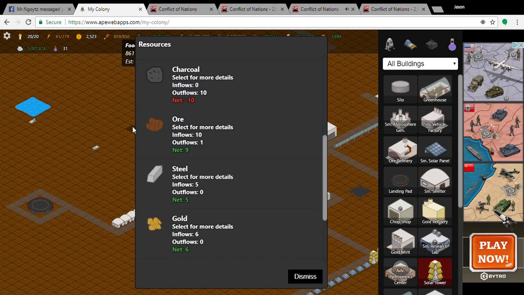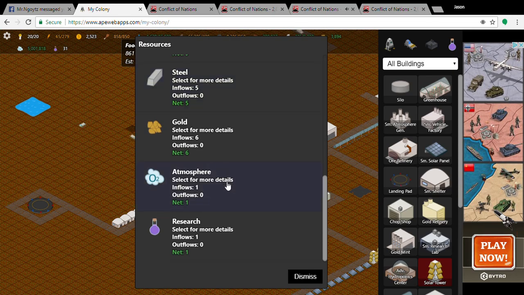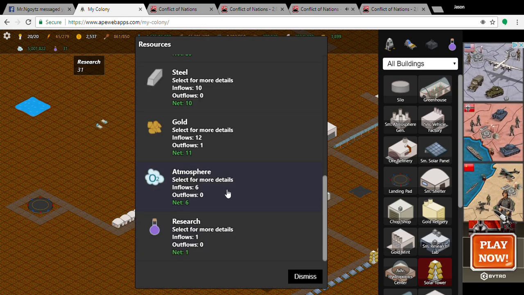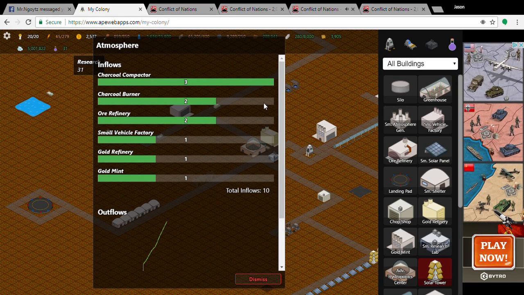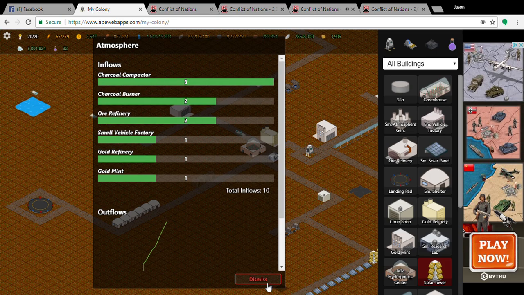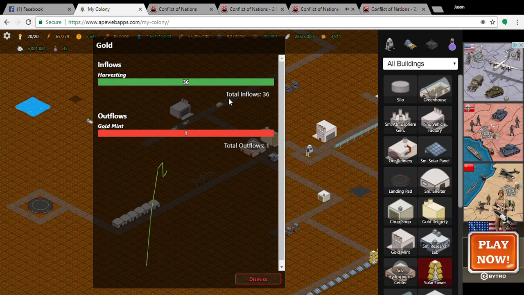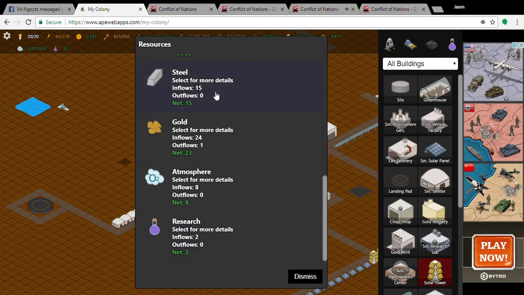As we can see, the resources here. This tells you many different resources. The small research lab gives you two inflows of research. The atmosphere, as you can see, I'm getting inflows from the charcoal compactor, the charcoal burner, ore refinery, small vehicle factory, gold refinery, and gold mint. These produce a small bit of atmosphere. My gold is being harvested, but the gold mint takes a little bit of gold to make coins.